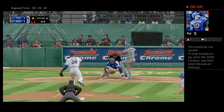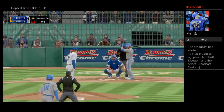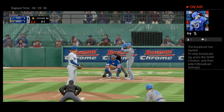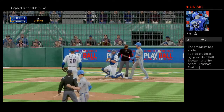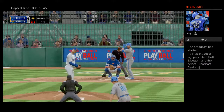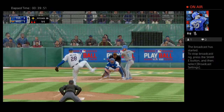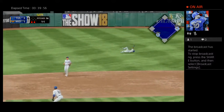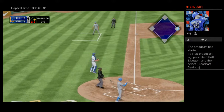First delivery to him on the way. And a changeup right down the middle. Here's the 0-1. And that one just missed outside. Hit on the ground out to short. And that's through into left, a base hit. The throw to the plate. And they're not going to get him. He's in there at the plate.